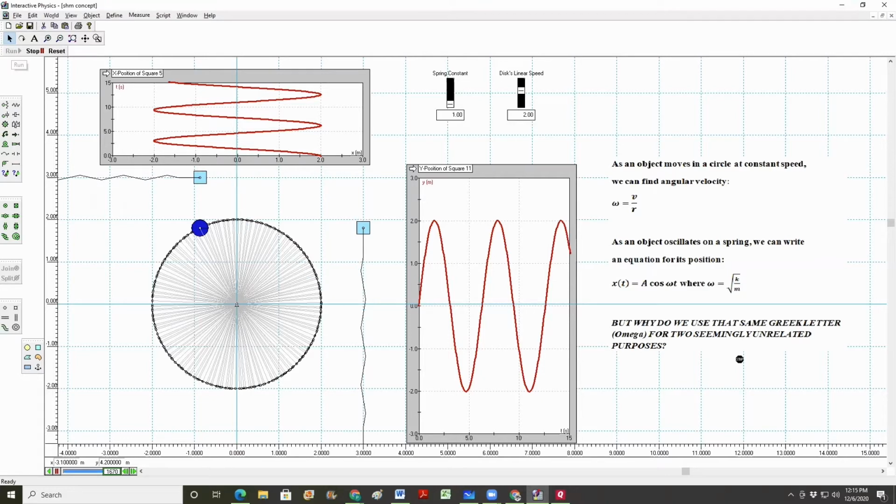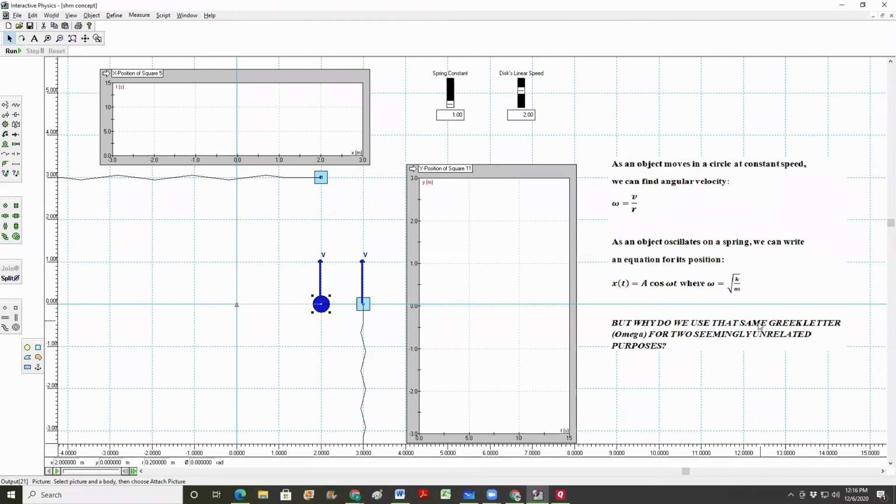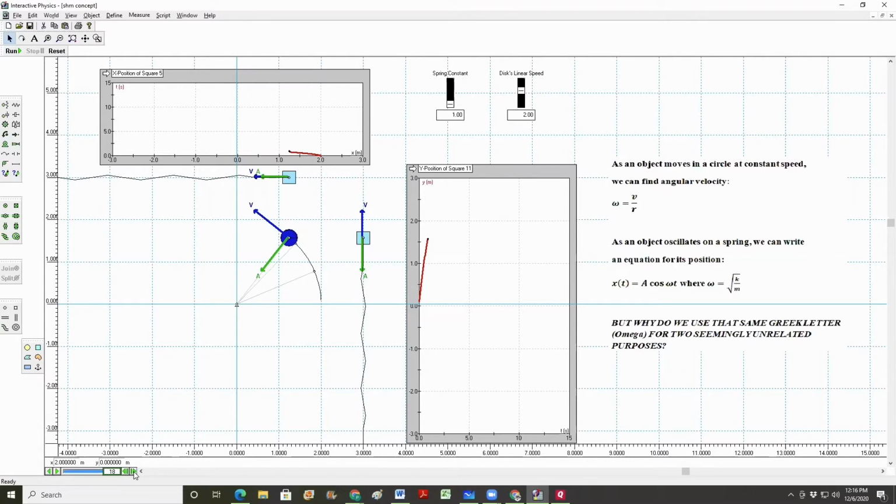I'm going to pause this so that I can restart it from the beginning, adding a couple of features. Okay, all I've done is reset the screen, and I've also turned on vector displays so that we can see the velocity and acceleration vectors. And now I'm just going to run this, but just a frame at a time so we can see it unfold slowly.